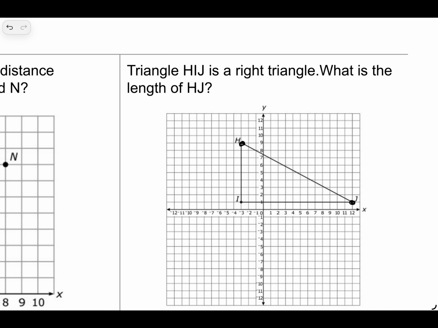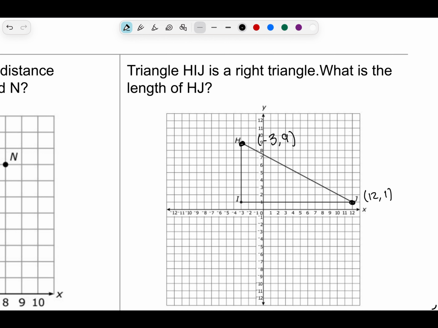So we always start from the center. We go over. So we had to go over to -3, to which the line H is on. And then we count up to it, which is up to 9. So that means the ordered pair for H is at -3, +9. Alright, we do the same thing for J. So we start from the center, we count all the way over to J, which is on the line 12. And then we go up to it, which is on line 1. So the ordered pair for J is going to be at 12 and 1.